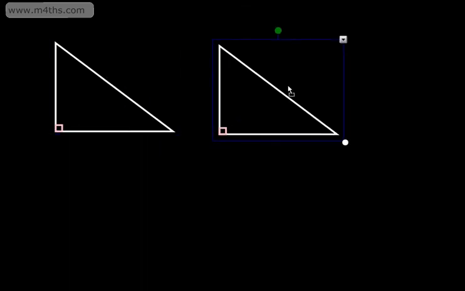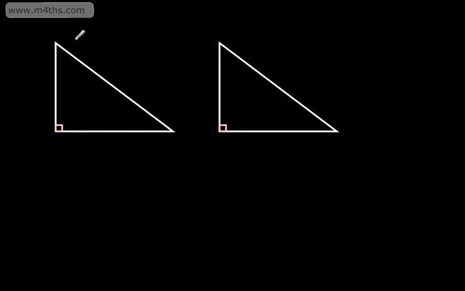In this video, we're going to look at an introduction to surds. To start with, we're going to look at what a surd is, and then we're going to go on to look at simplifying surds. I'm going to start off by drawing two right angle triangles. So there's one and there's the other. I'm going to put some side lengths on.